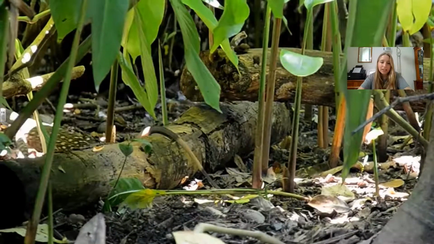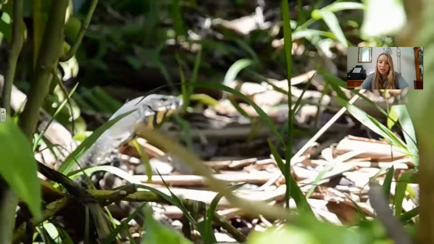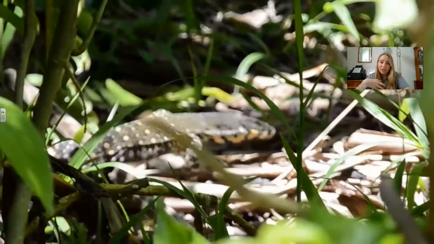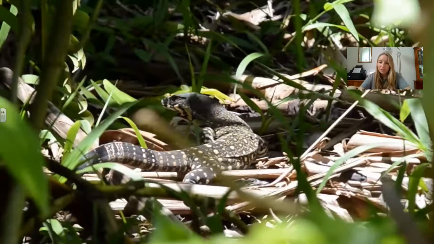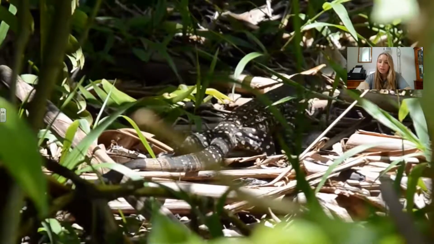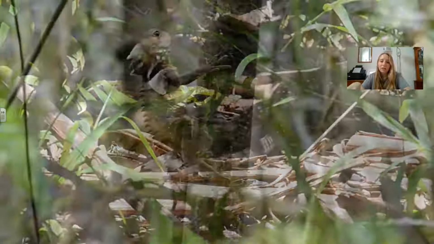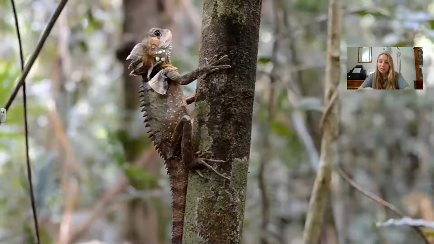So a lot of the lizards and some other animals, the colour of their skin is very cleverly sort of brown or green colours so that they can blend in with their surroundings, like this one as well, so that they're less likely to be found by any predators.